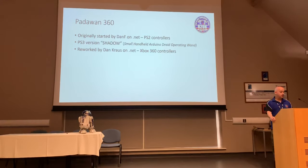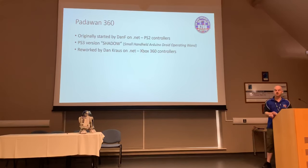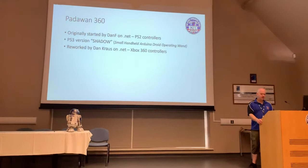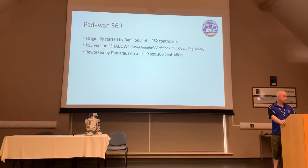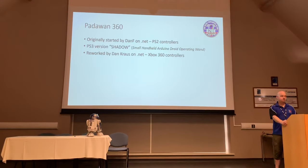And then it was reworked by Michael Dan Krauss on .NET, specifically for Xbox 360 controllers. Now this instantly jumped off the page to me because I had an Xbox 360 and a couple of controllers which I didn't really use anymore. So I thought, well, hang on a minute, let's have a look at what this thing can do. And then I found out that it was actually incredibly powerful and incredibly flexible, although it's not without its downfalls, and we'll talk about that in a moment.